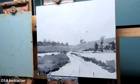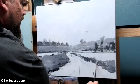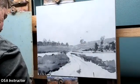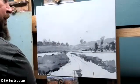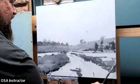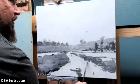Would you guys prefer it if I move the camera a little more sideways so I'm not getting in the way of it? Or do you like the more straight on view like this? Yeah, the straight on view is fine. It makes me learn how to use the end of my brush so I'm not putting my whole arm in the way and reaching across, especially at this stage. Again, it's pretty messy, pretty haphazard.